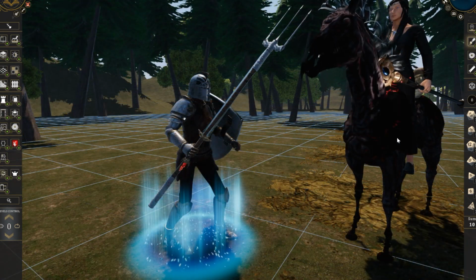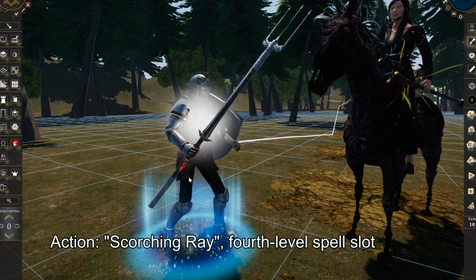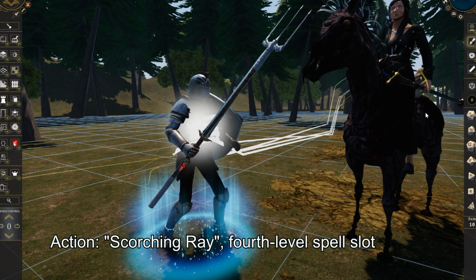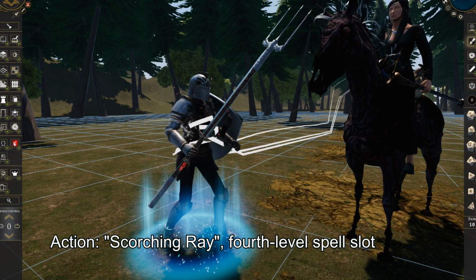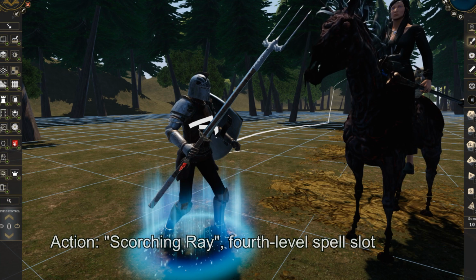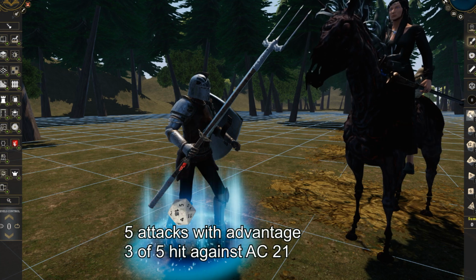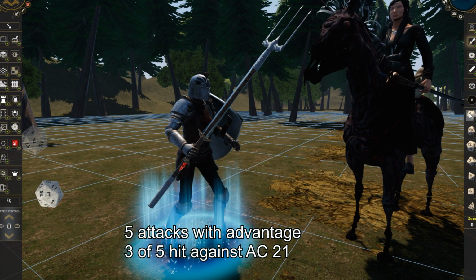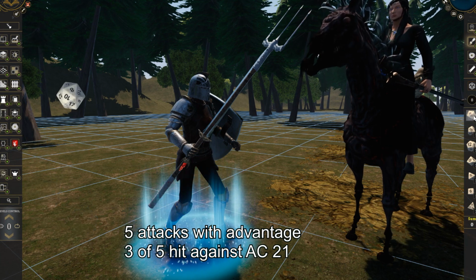As her action, the wizard casts Scorching Ray with a 4th level spell slot, sending 5 beams of fire into her opponent. All of the attacks are with advantage within 5 feet of the paralyzed target. The fighter is incapacitated, and he cannot impose disadvantage on a ranged attack within 5 feet. Furthermore, every hit automatically becomes a critical hit.